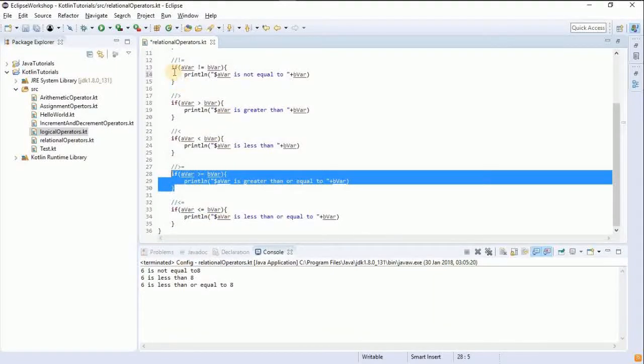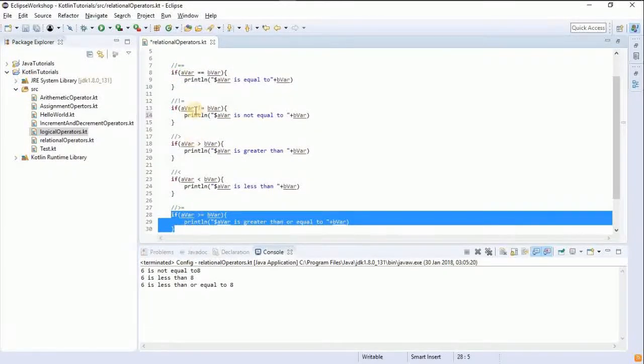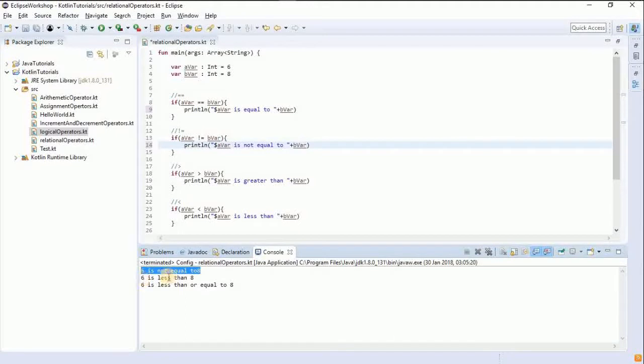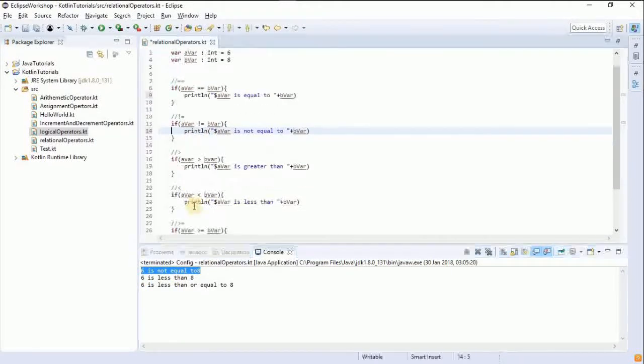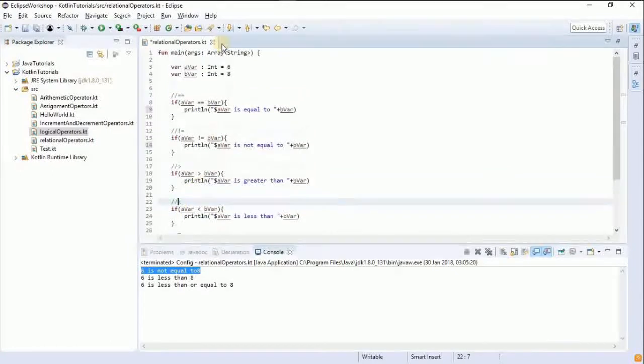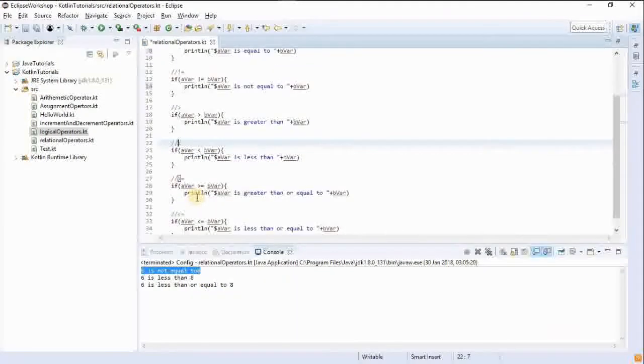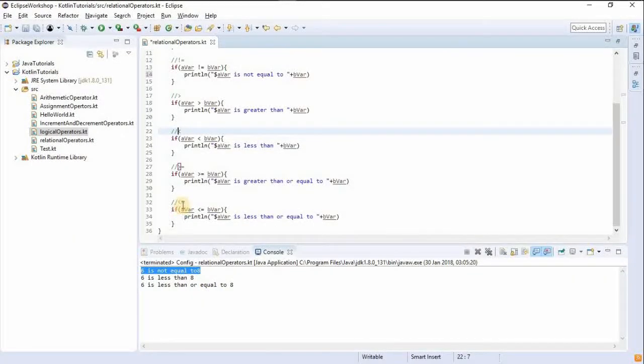The first is not equal to: 6 is not equals to 8, so that is printed as the first statement. 6 is less than 8, which is the less than relational operator. And 6 is less than or equals to 8, which is this one. It is not equal to 8, but as long as it is less than, this statement will be true.